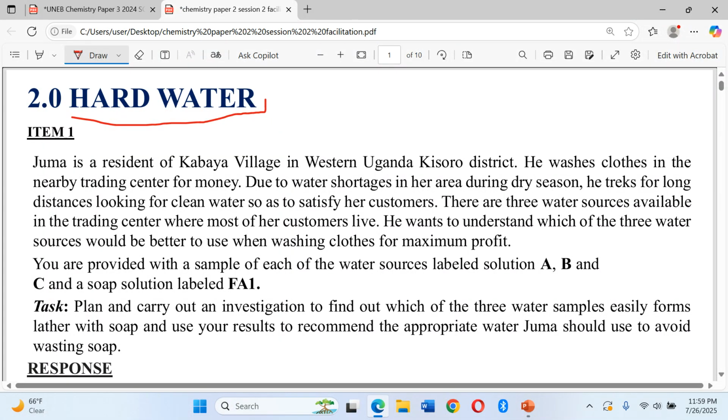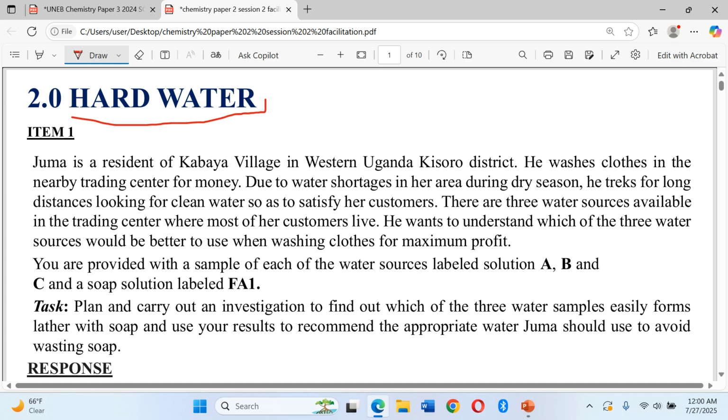But also, when the village has water which is hard, there's nothing to do other than living with what is there. But how can you live with it when it is wasting your resources? Then we see how to remove the water hardness. So in this we are going to look at two items: one, how to identify hard water, and another, how to remove water hardness.